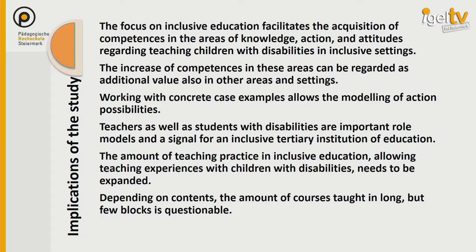The increase of competencies in these areas can be regarded as additional value also in other areas and settings, what secondary students reported, for example, in the other subject. Working with concrete case examples allows the modeling of action possibilities. Teachers as well as students with disabilities are important role models and a signal for an inclusive tertiary institution of education. When we train students to become models for inclusive education, we kind of need to show that inclusion is possible also in tertiary education. And the amount of teaching practice in inclusive education, allowing teaching experiences with children with disabilities, clearly needs to be expanded.